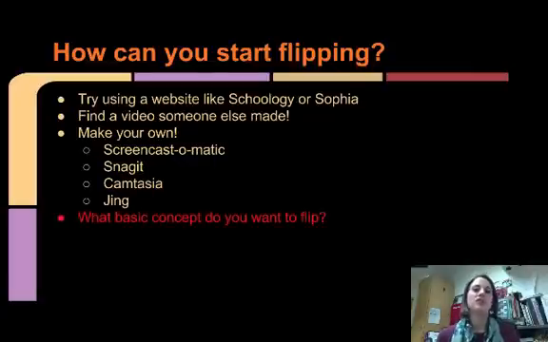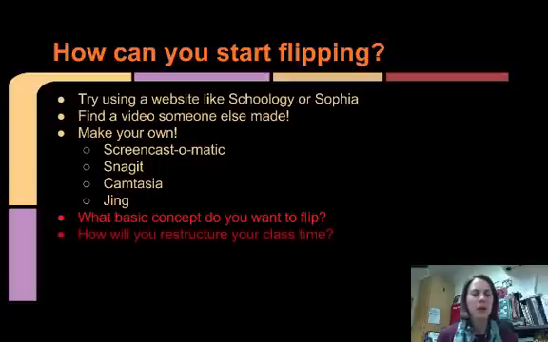But there are two questions that you really need to think about if you're going to start flipping your lessons. The first question is, what basic concept do you want to flip? You really can't take an hour's worth of material and turn it into a 10-minute lecture. But you can take just one short concept, one short idea, and turn that into a 10-minute video and have the kids watch that. So it really has to be short, focused content. You really can't give them too much at one time.